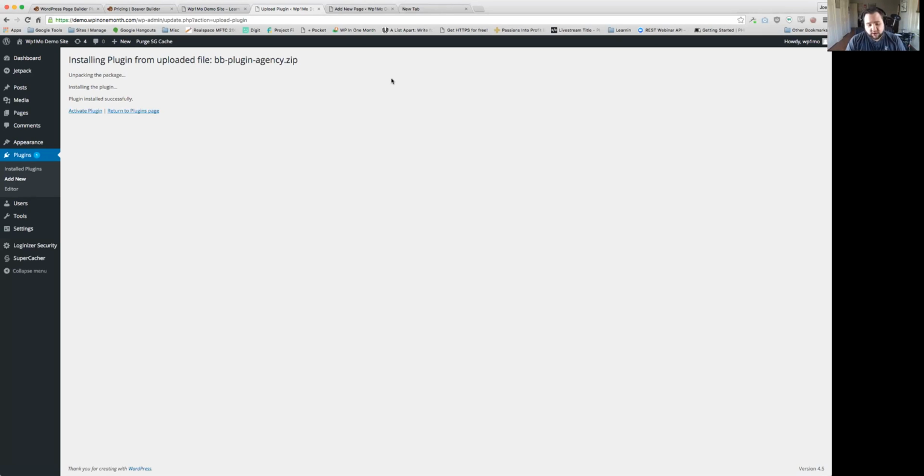Rows. A row is a horizontal section of content, and I'm calling this out because Beaver Builder actually gives you the ability to change the look and feel of not just modules, but entire sections, which is fantastic. So if you want a section that has a different background color or a different font color or both, or a completely different font or a background image, that's great. You can customize the module, but you can also customize the entire row. So you can set styles for an entire row.